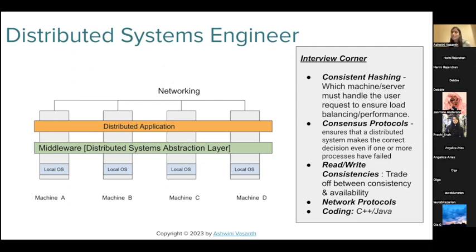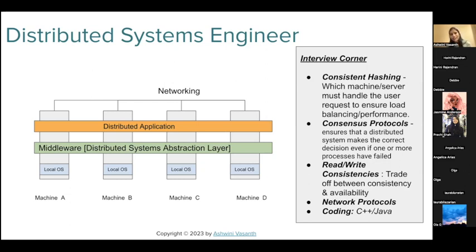There's also another concept called consensus protocols. Like we said, you have multiple of these systems which might be running the same program. So you want to make sure that if any one of them fails, the overall state of the system remains fine, and they can continue operating as if nothing changed, right? Consensus protocols are a way to do that. There is logic to ensure who writes; there is a construct called a leader. So they figure out who has to take ownership of the request if something goes wrong, and so on.